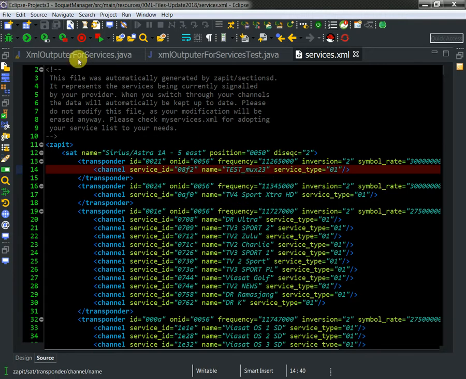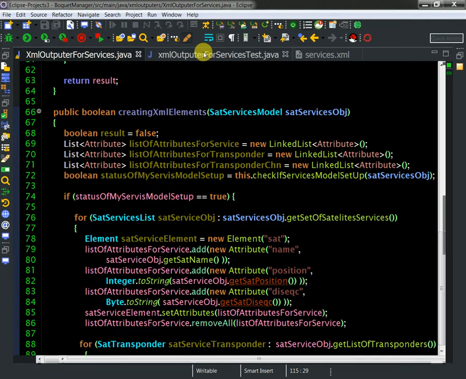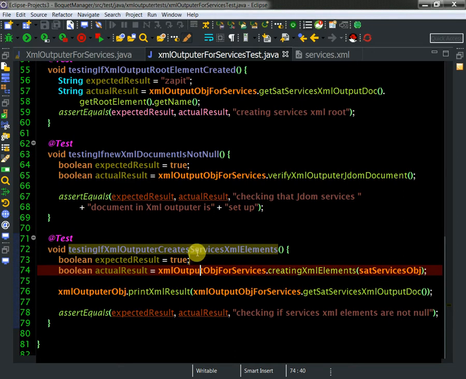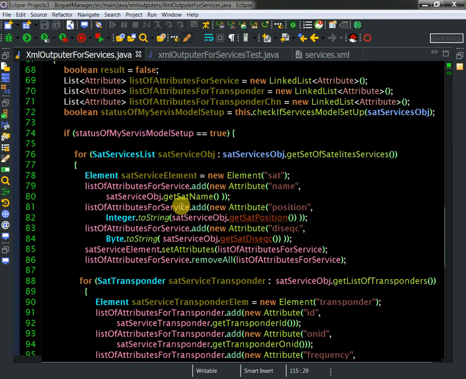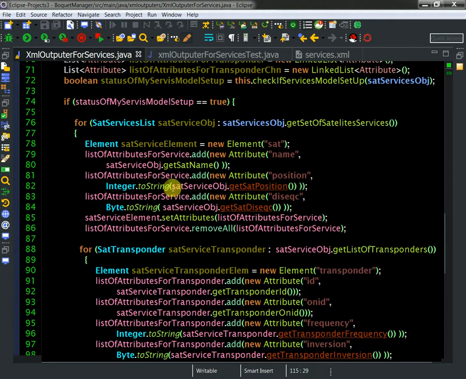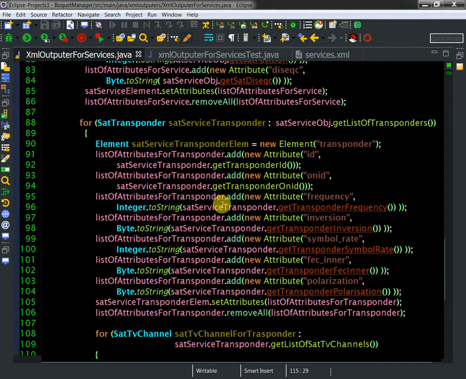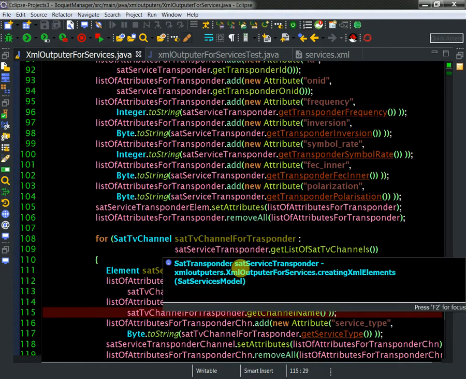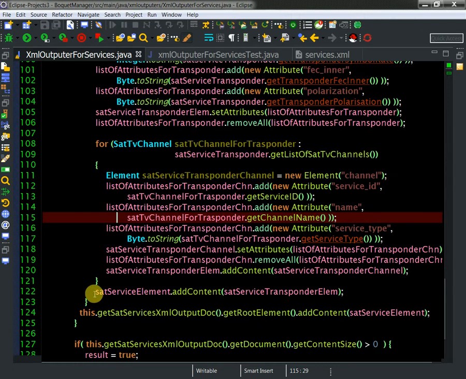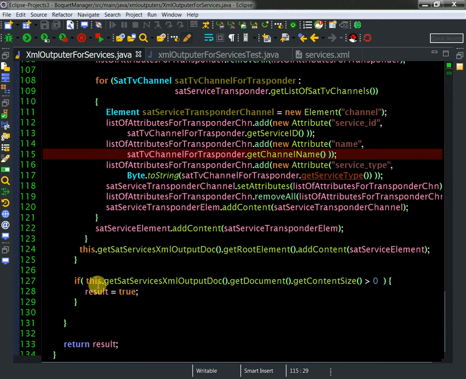Now what is important for me is what I'm actually verifying in the test I have written. Here I am parsing through all of the data which I get from my Java objects, and here is the part where I write the attributes for the satellite. Here I write my transponder, and here I write my channels for the transponder. And after each loop I have a corresponding assignment for the corresponding elements of the XML.